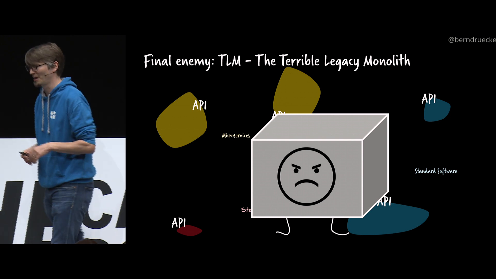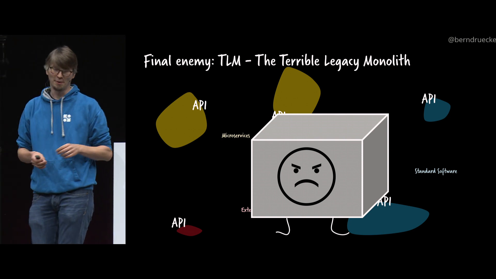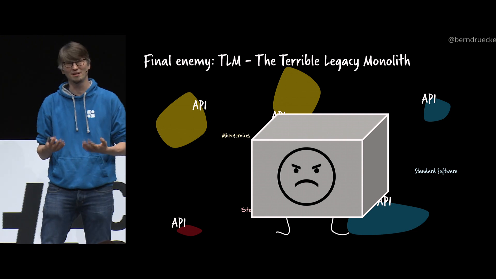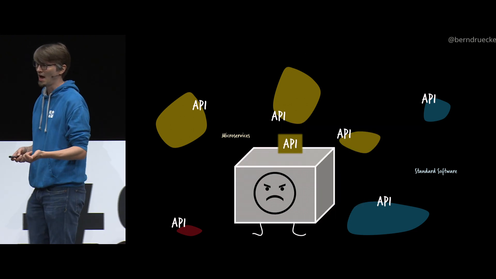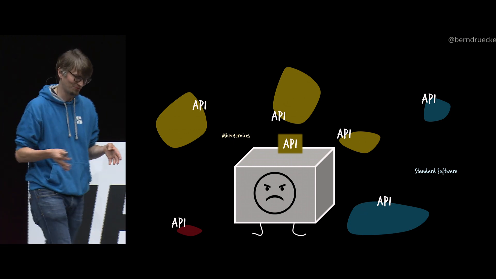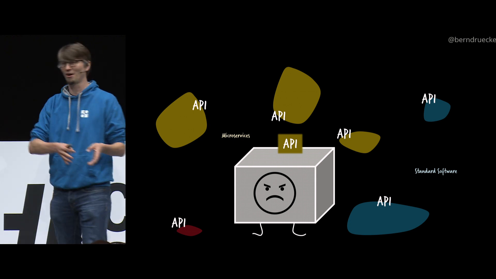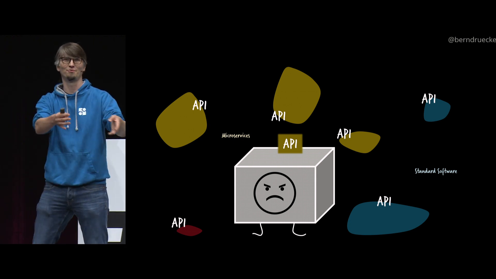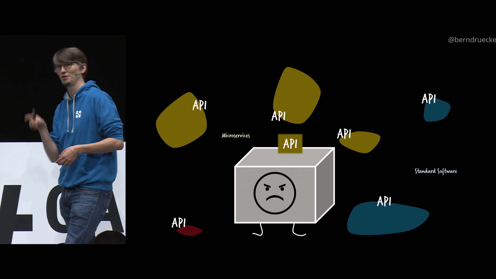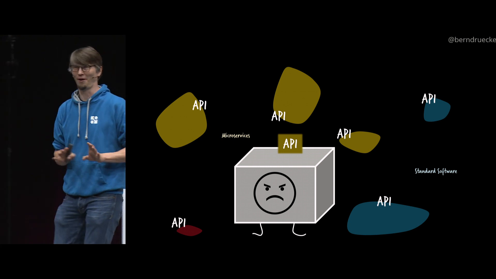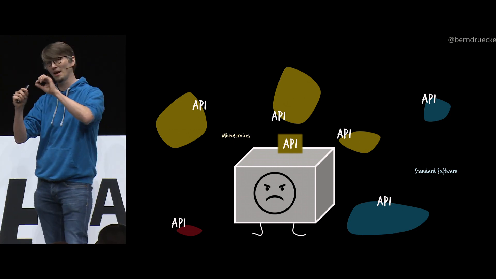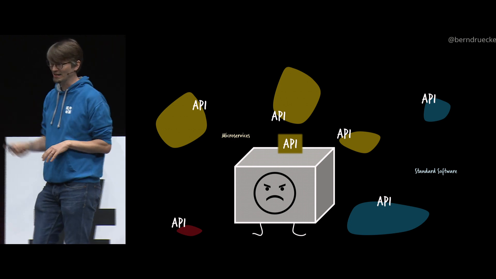And so far, there are a couple of different strategies, and I don't have the time to cover them all. But what I saw at a couple of customers working best so far, or the only thing I really saw working is that they basically need two things. The first is you have to have an API for that thing. It doesn't provide it, then you have to get it somehow. That's why a lot of effort is put into whatever, having Java services in front of your mainframe. That's what the whole RPA thing is about. That's the one use case where you should use RPA. The single one. That's the only one. But there, it's really useful. So, you have to have that API in order to integrate it in the other, like, things.